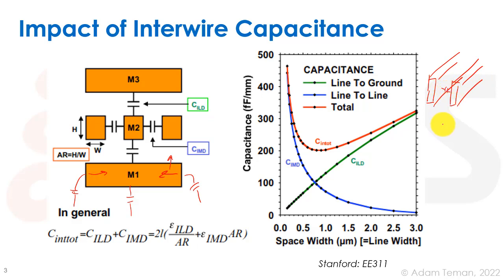So we have a lot of coupling capacitance, whereas if I go up to metal 7 or something, the distance for this parallel plate capacitance to the ground is going to be really low. And so we can see here that as the spacing between the different technologies or metal layers gets smaller, that's as we advance in technology, what happens basically is that the line-to-line capacitance goes way up, while the line-to-ground capacitance goes down. And really, a long time ago, the line-to-line capacitance overtook the line-to-ground capacitance. So coupling capacitance is of course the main and dominant capacitance nowadays.